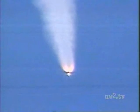The Mechanical Systems Officer here in Mission Control reports a good shutdown of the auxiliary power units as Atlantis' astronauts continue through their post-insertion checklist.